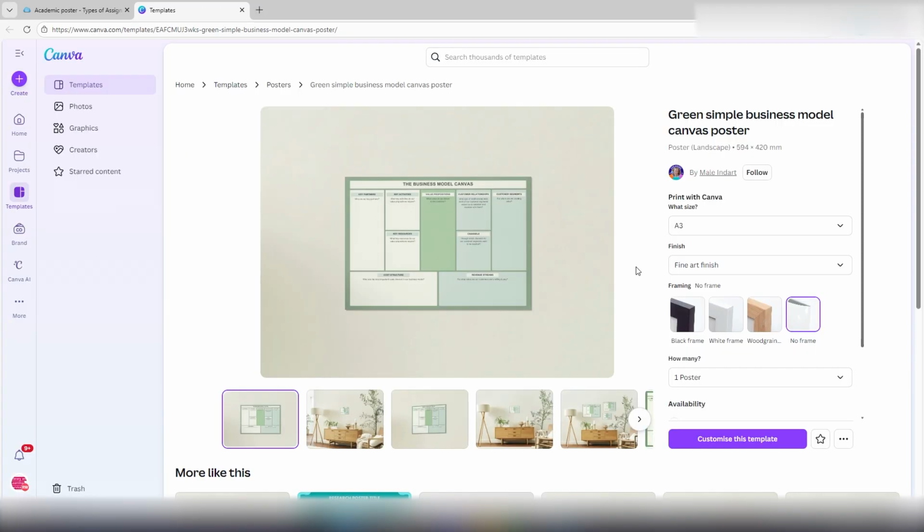Once you are logged in, this is where you can now customize that template. So you'll see I have the template loaded up on the screen here. I can select the size that I want this template. You can choose having a finish or something like that. However, this is more if you're just going to get it printed out. Typically, you just got to download this and use it as a submission point later on. So we're going to ignore this for now. Then I can press Customize Template, and this will open up the Canva Designer.